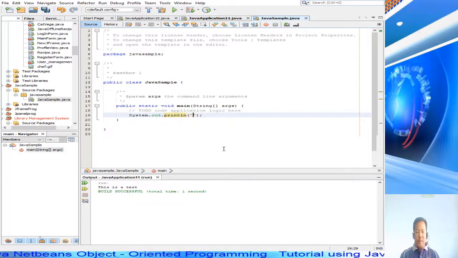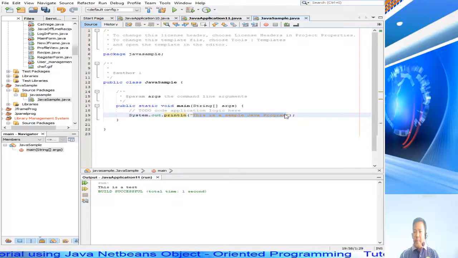Let's say, for example, "This is a sample Java program." If we run this, this text as a string will be displayed in our output. How are you going to run it?